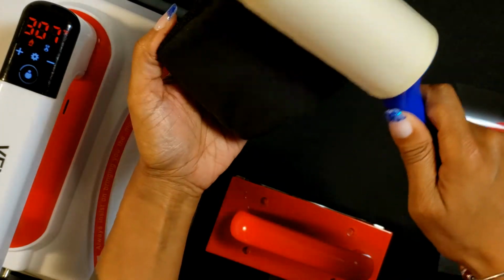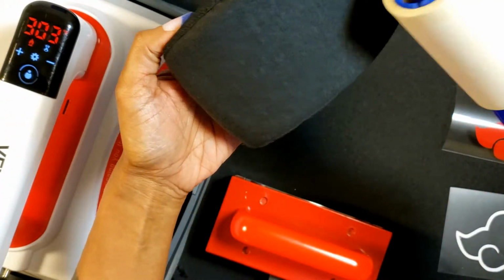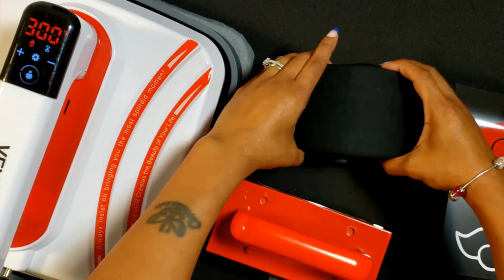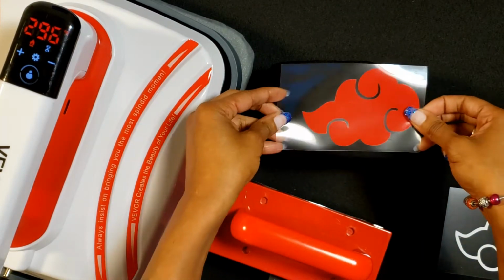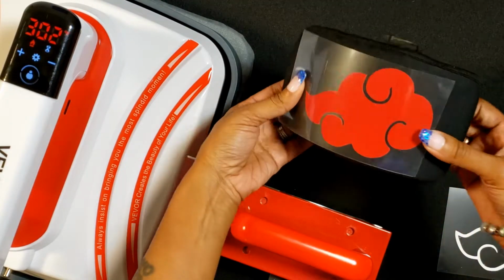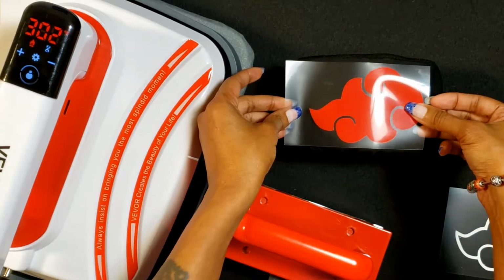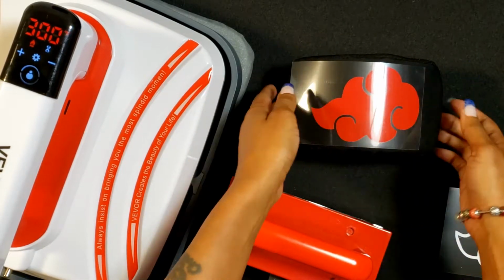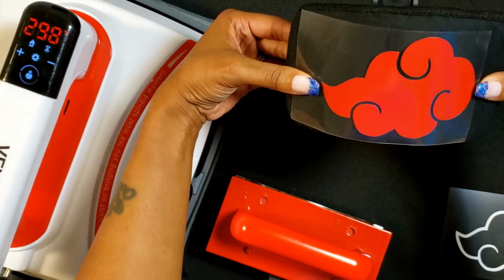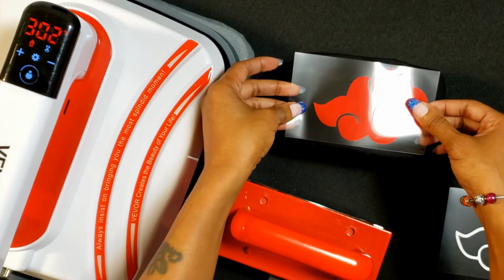Okay, so I'm also going to use my lint roller just to ensure that I don't have any lint, or in my case glitter. It's always glitter in my craft room, so just get that off. Okay, so we already have a nice wrinkle-free surface, and I'm just going to eyeball our little cloud symbol here. Let's reposition that. Now, I could use a ruler to do this, but I don't want to. I'm just going to put it here.